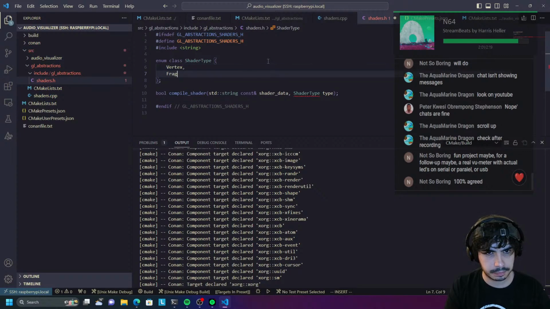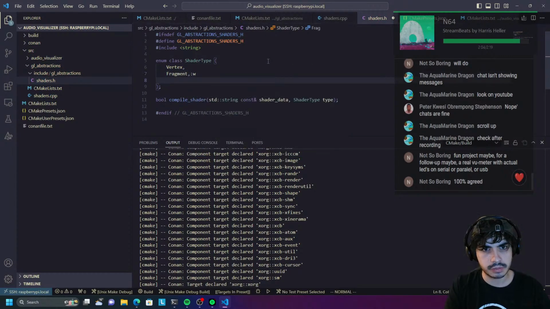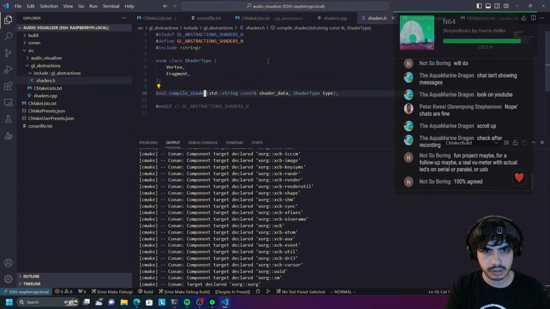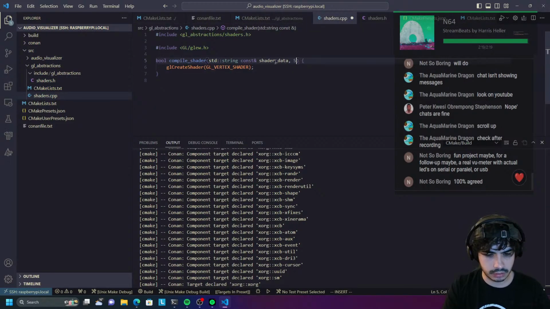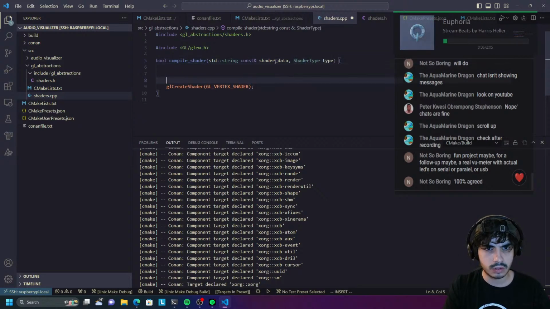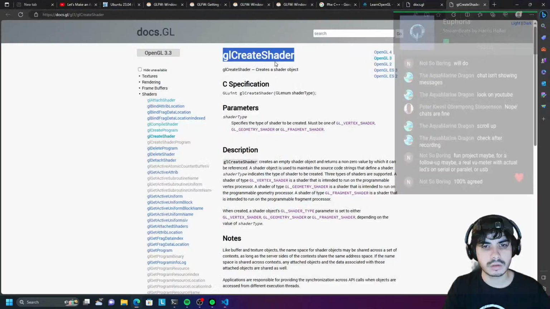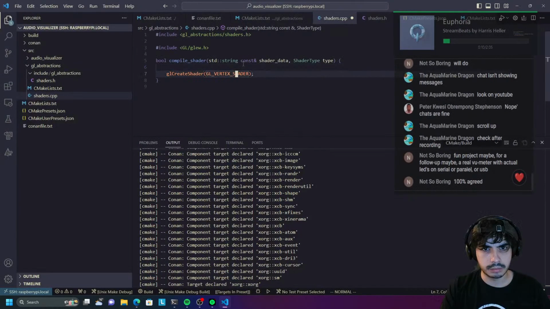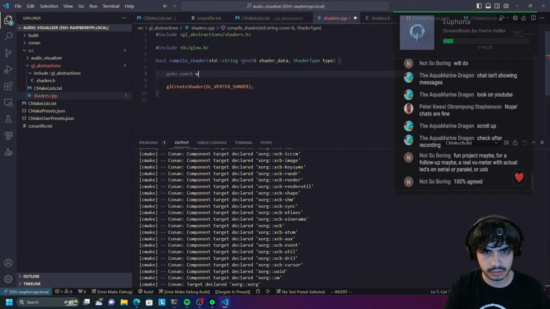We can have fragment. We don't yet support geometry. Okay. And in here, of course, we can use the shader type.